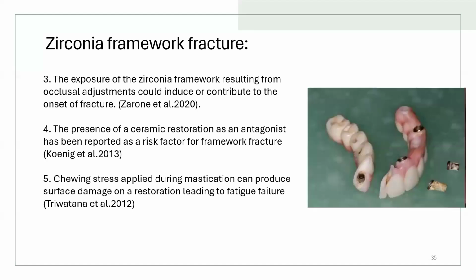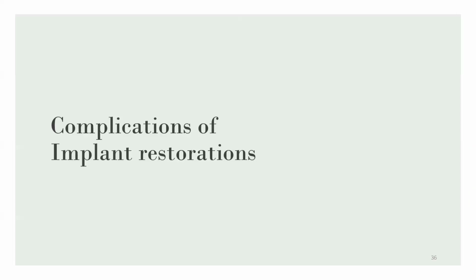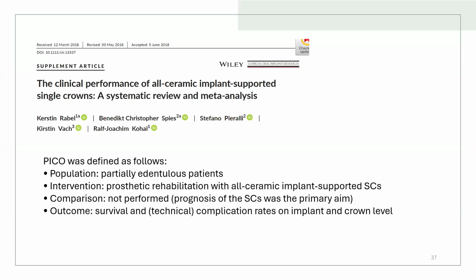Okay, now we are done with the fixed restorations over natural teeth. Now we will talk about complications of implant restorations. This is a systematic review of the clinical performance of all-ceramic implant-supported single crowns. The PICO of the systematic review was as follows. The population were partially edentulous patients. The intervention was prosthetic rehabilitation with all-ceramic implant-supported single crowns.